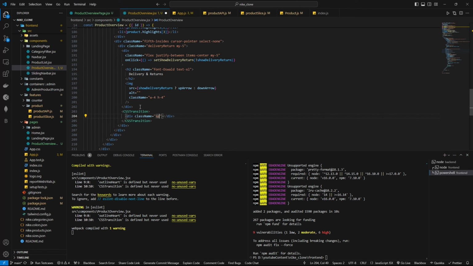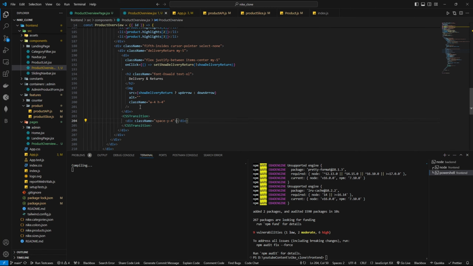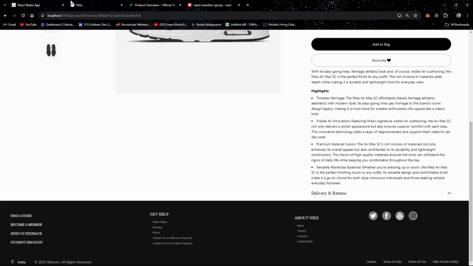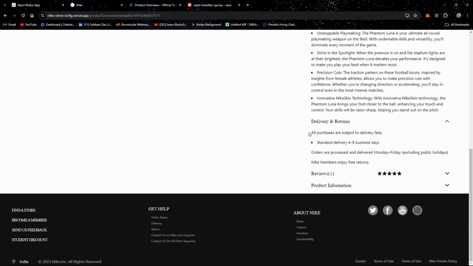So give space-y-4 so that the elements can get some gaps in between, and then you can give a p with, what's the text, I forgot. Yeah, all purchases.